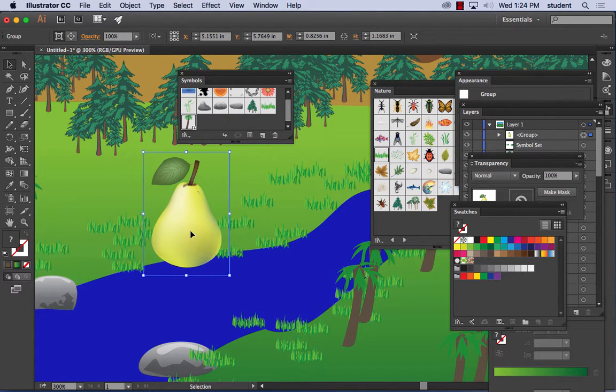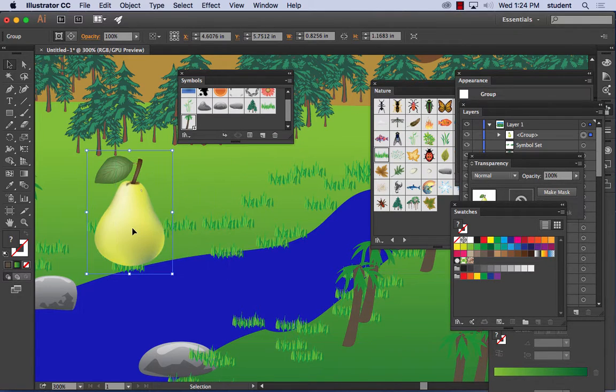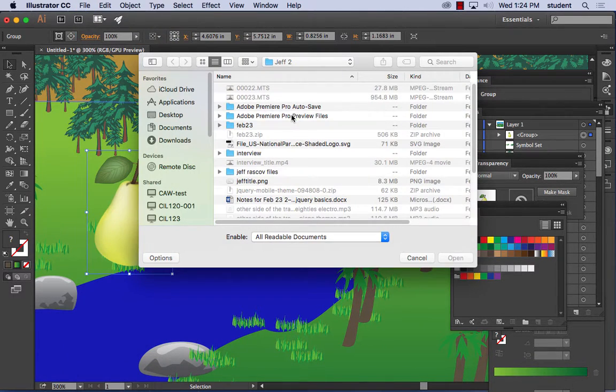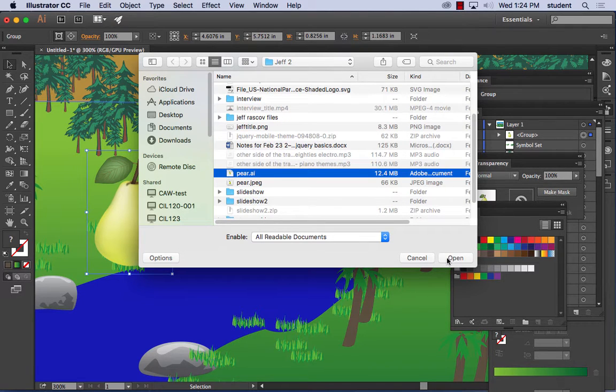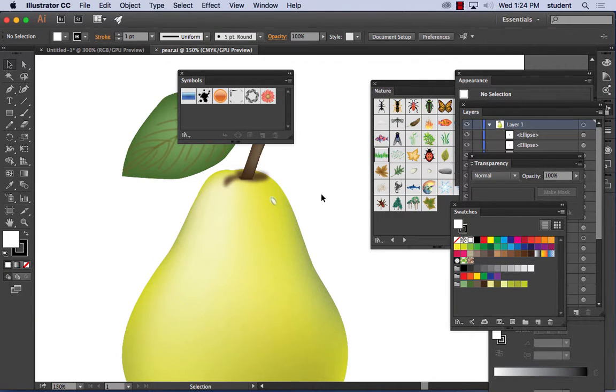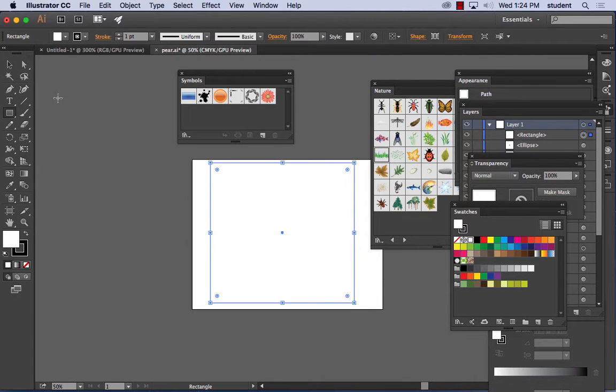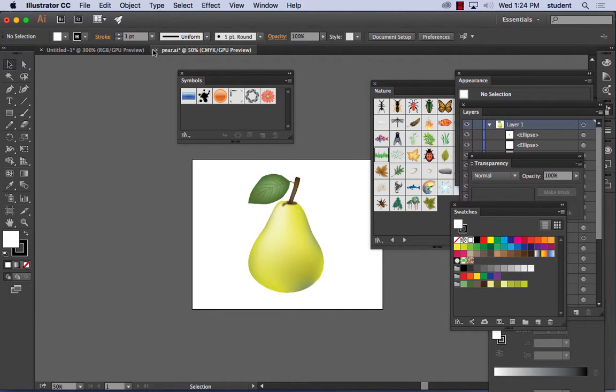How about changing the original Illustrator file? If the object comes in with a white background and you want to get rid of the white background and just keep the animal, the pair, well, it depends on how you built it. Let me open this pair up. Right now there's nothing outside. So if it came in with a white background, you might have had a white box in the back, maybe. I don't know. It should come in with nothing behind it. It might depend upon how you imported it, though.